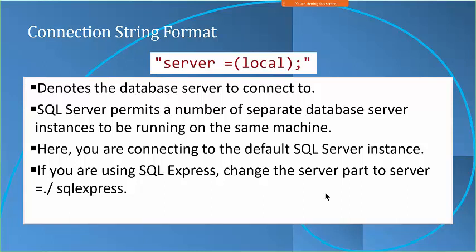Connection string format is basically a string, and there's a website out there that talks about how connection strings are built. Most of the time, though, you can get that from the database. So when you create your database, the application you're making your database in will actually give you the ability to grab the connection string from it. So you often don't have to write it from scratch, or if you're using Entity Framework, it will automatically do a lot of that stuff for you.